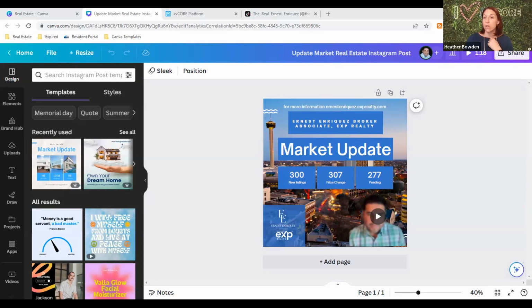He made a squeeze page on KV Core with all of the homes that had a price reduction in San Antonio. They can click the link in his social media posts, or depending on the platform, like Instagram and TikTok, you put it in your bio, and then they're asked to sign up once they get to your website to see all of those price reduced options.